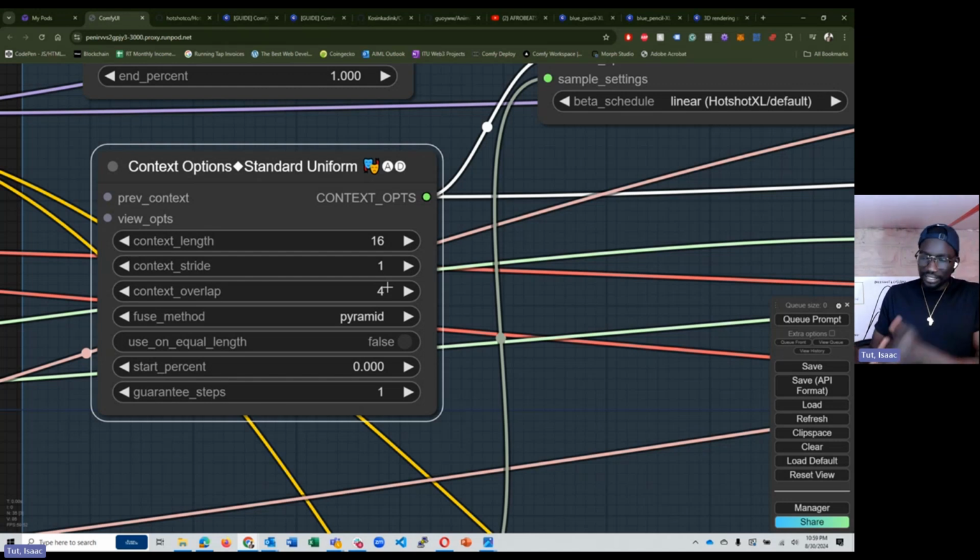So if we've got 16 here, 16 here, it's going to smush 4 of them together so that those 4 are essentially the same, right? And then the pyramid is just the method for how it does the smushing, or the fusing, of the different frames as it's generating them.